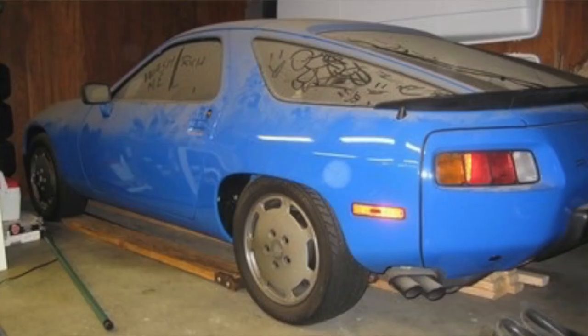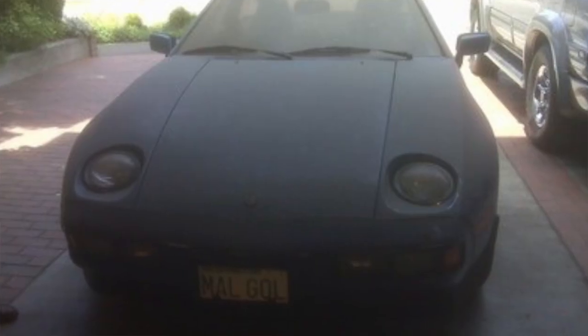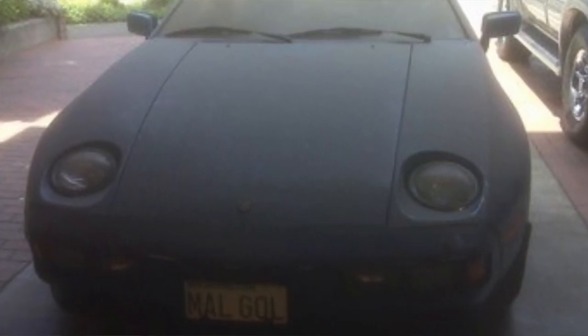Kai was told his friend was going to pass on the motorcycles, and that the man selling them also happened to have a 928 in his garage. Kai, being a 928 guy and sly, drove his own 928 to the man's house. The man meets him outside and says 'Oh, I've got a 928,' and Kai said 'Oh, very interesting — let's go look at the motorcycles.' He bought all three motorcycles and then said '928 for sale?' The guy said yes, and Kai handed him a check. Kai then posted a picture online before he even bought it, I saw it, called Kai, and said I want that car. So Kai brokered the sale between me and the first owner, making me the second owner.